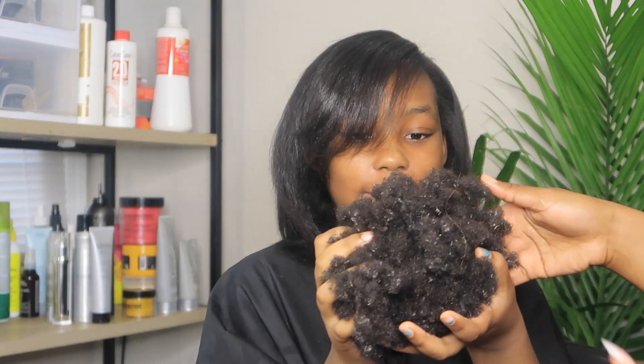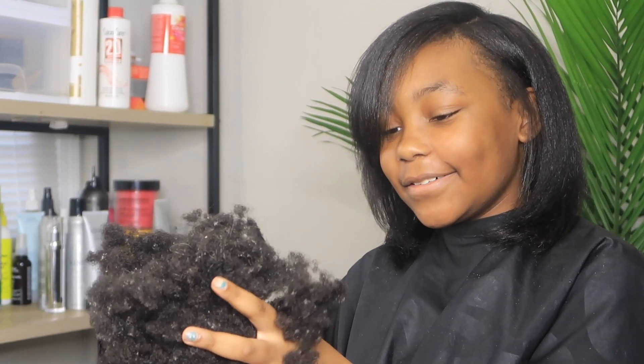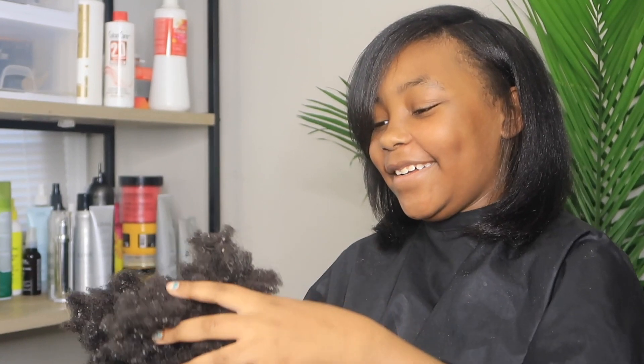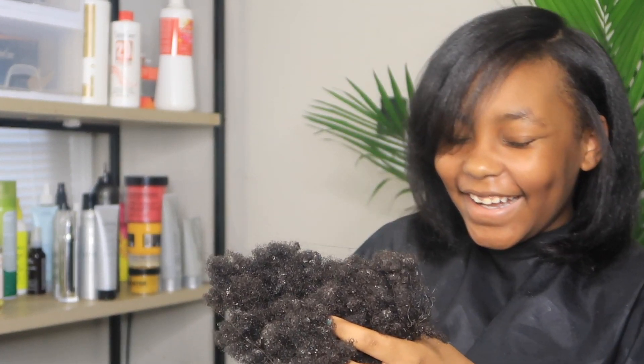This is the hair that we've combed out of her locks — this is the shedded hair that's been in her locks. Don't think her hair has fallen out. A lot of times when you have locks in your hair for a long period of time, braids in your hair for a long period of time, or any long period of time where the hair is confined, you are bound to have shedded hair. Do not think this is not normal — it ranges between everyone, and hers is on the heavier side because she had locks in for two to three years.